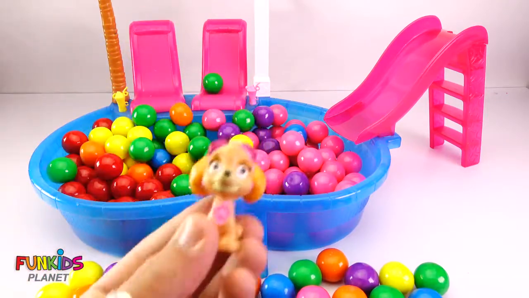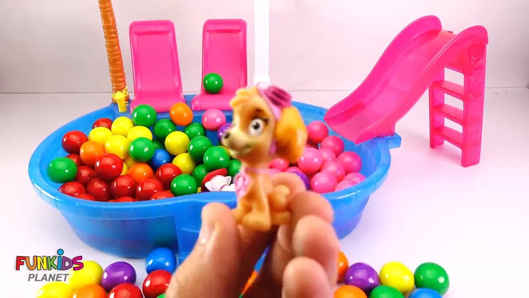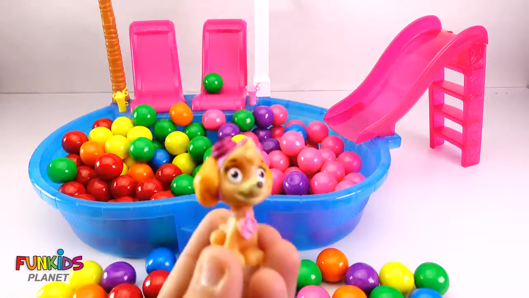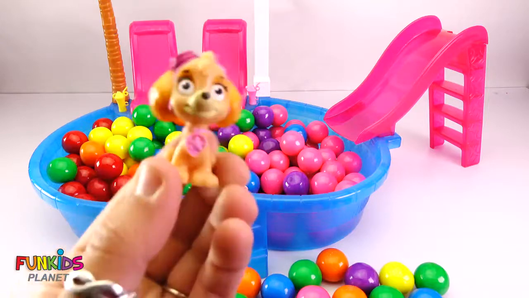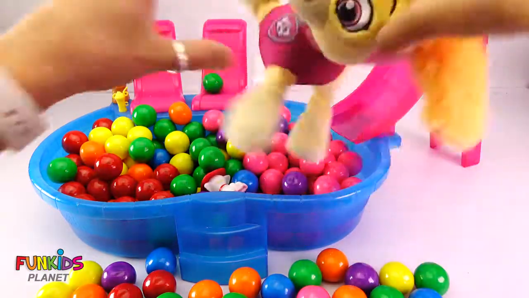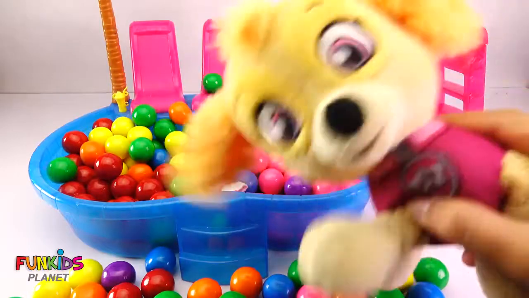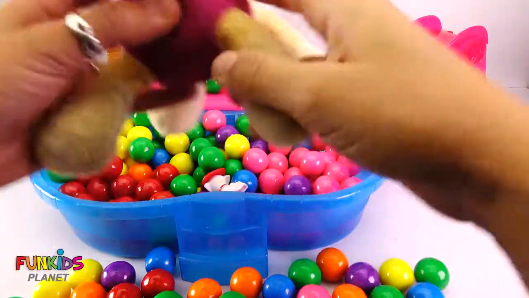Skye, thank goodness. We found you, but you're tiny. I don't know what happened. I went down the slide and then I just turned small. Maybe you should try going down the slide again, see what happens. Okay, let me try that. Oh, Skye, good. Look, you turned back into your big normal self. Yay! I think we need to do it for Marshall and Chase, too.